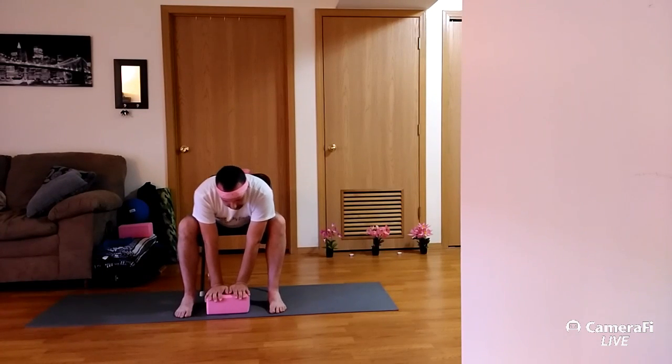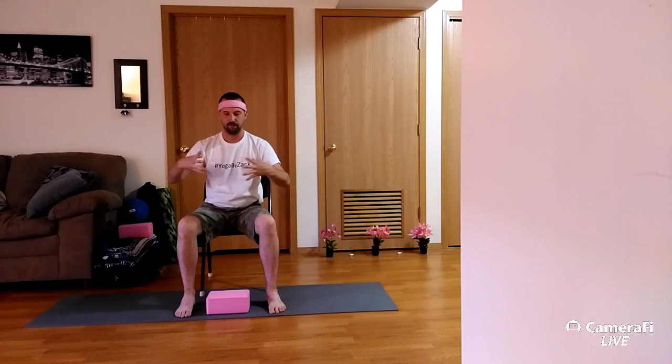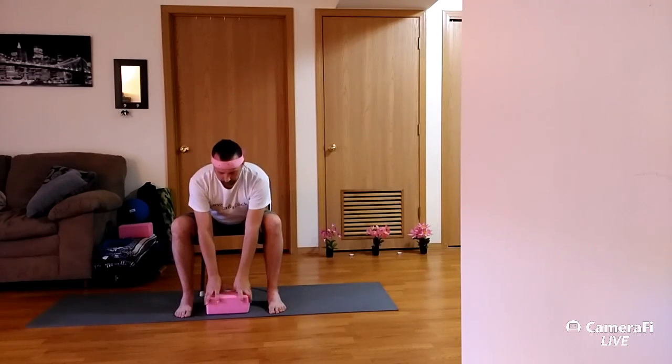I'm breathing down to my hips. I'm feeling my back body expanding like a big balloon. Feeling the left and right sides, the top and bottom. So I've got four different regions of my back body. I'm inhaling through my spine, really expanding my body. Exhaling, deflating like a balloon, but feeling that breath through the length of the spine.